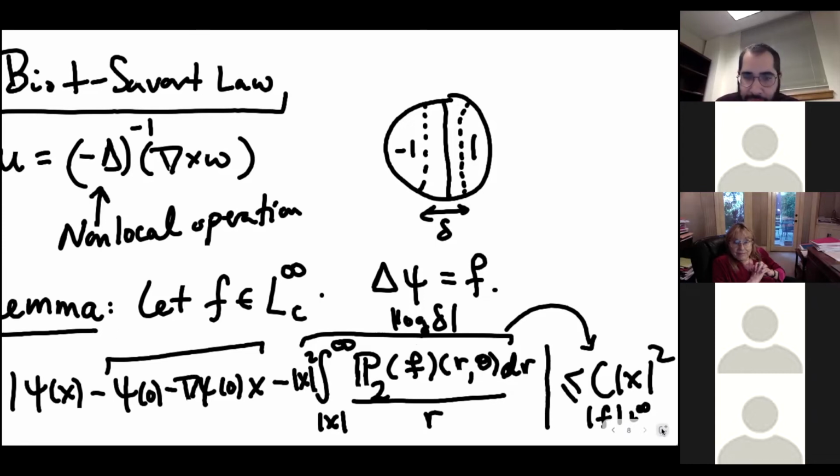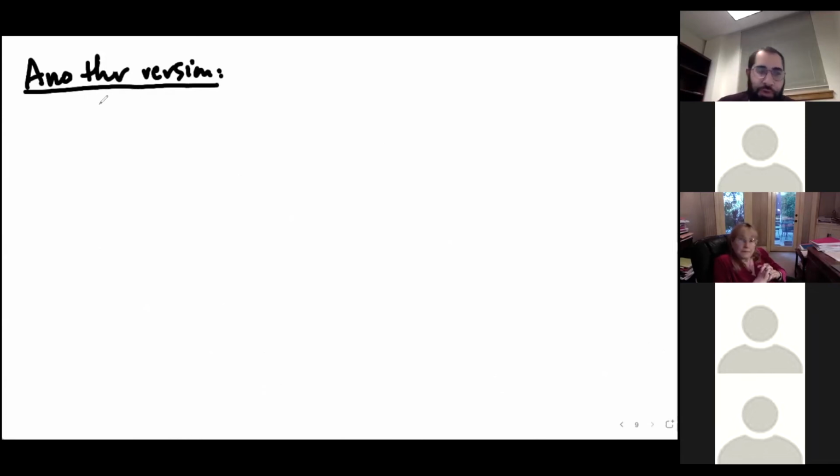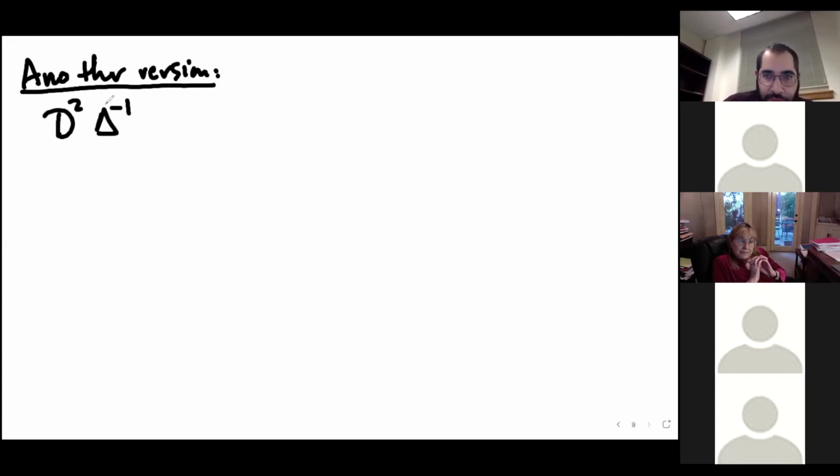So with this in mind, you can, okay, and there are other versions of this. So another version, which I'll just state kind of imprecisely, is we know from the Schauder theory that if we take two derivatives of the Laplace inverse, this is a bounded operator from C alpha to C alpha. Okay, so we have to perhaps consider the Dirichlet Laplacian on a smooth domain, but it's a bounded operator from C alpha to C alpha. And the operator norm is like constant divided by alpha as alpha goes to 0.